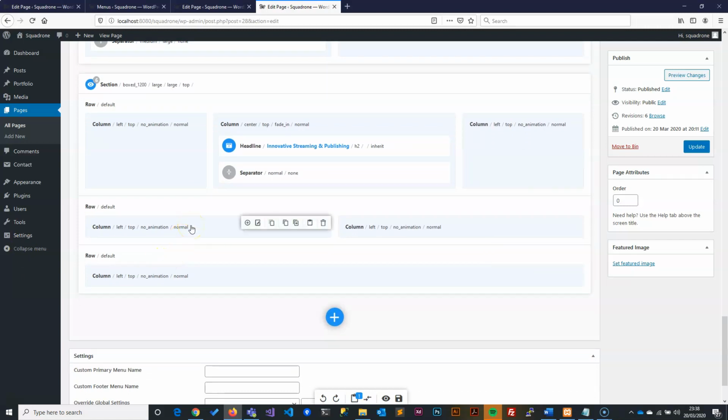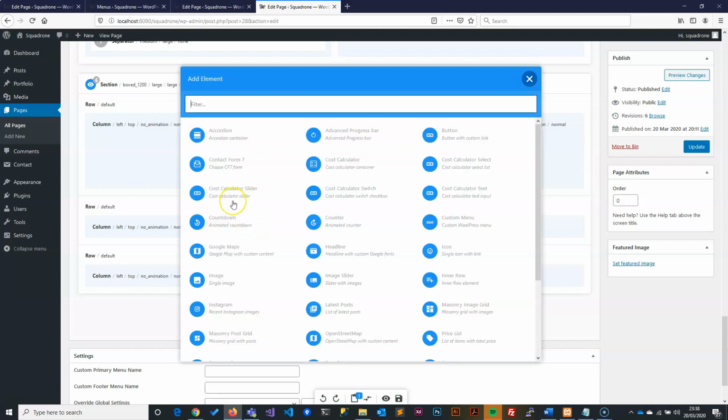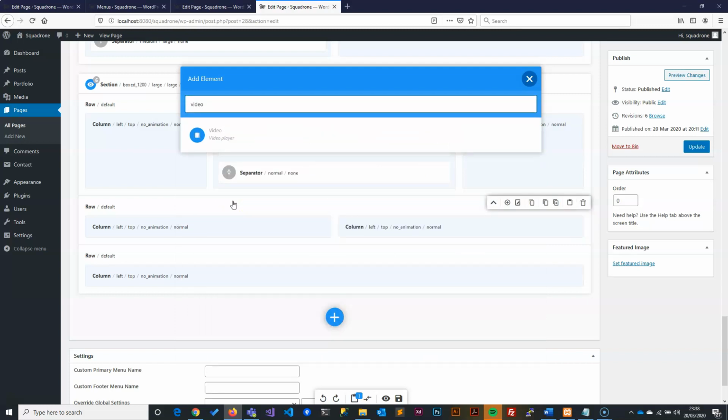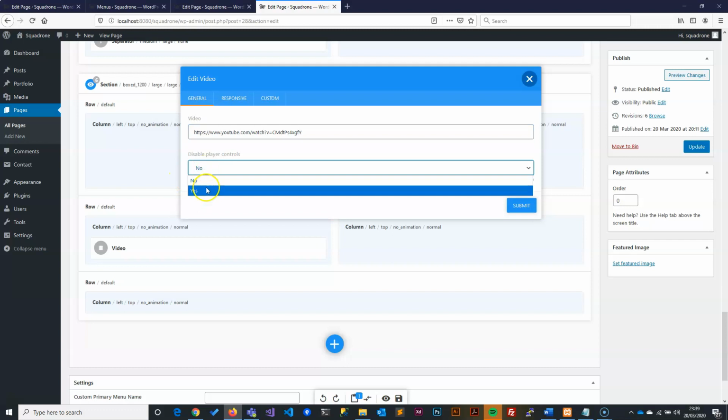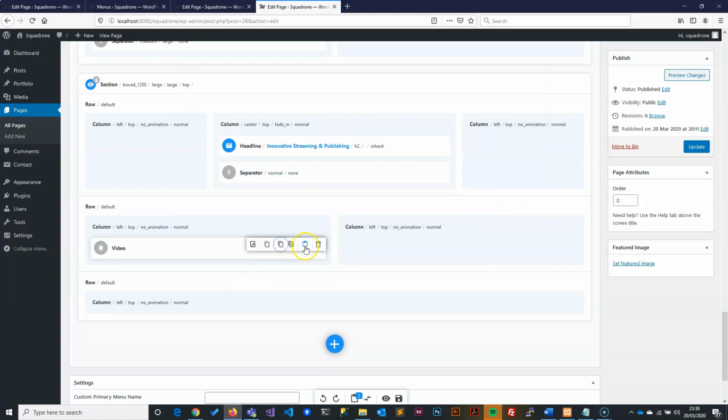Now on this row, we just need to put some stuff here. This is gonna be interesting because I'll be showing you how to add videos using the builder editor. In here, you just need to search for video, and when you search for the word video, you can literally just select, and you can go on YouTube and copy any link. So I'm just gonna go on YouTube and get any. So I found this one, I'll just put that one, and I'll say disable the controller if you want to disable the controller.